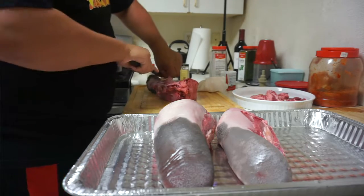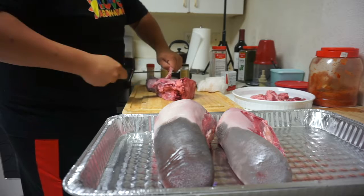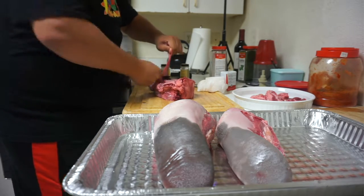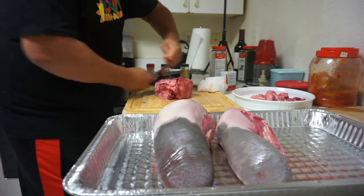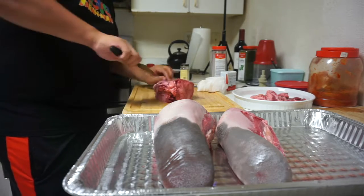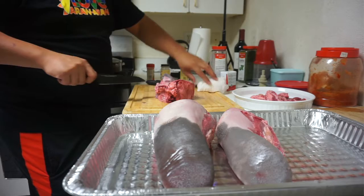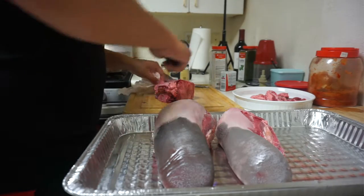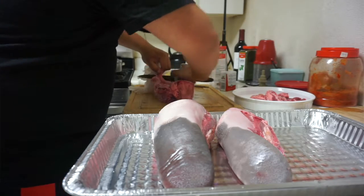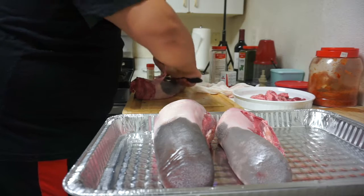But the ones that I got had blood in their veins, so it made me think, okay, what did I see on Forensic Files, or what do I remember from reading in forensic books about blood in the veins? Well, when there's blood in the veins, that means that there's a healing process that has already been started. Even when you sever an arm, there is a form of decomposition, or there is a form of healing. And it stands to reason that the cow's tongue was taken out of its mouth while it was still alive, and that's pretty horrific.